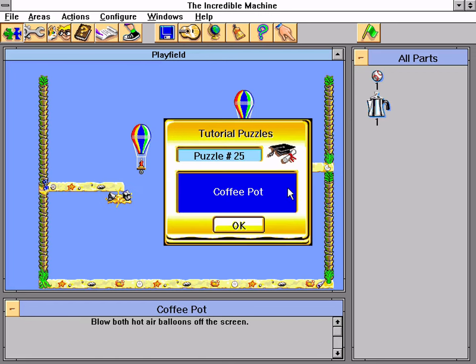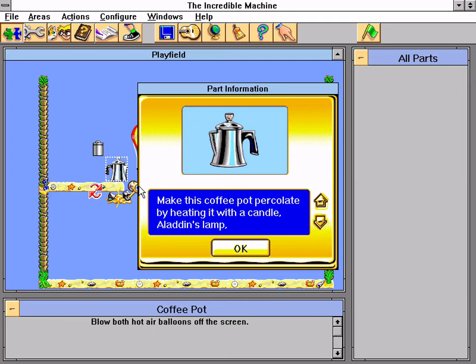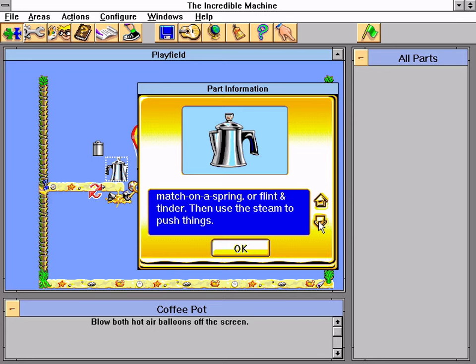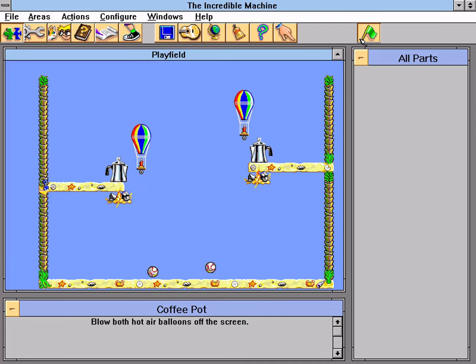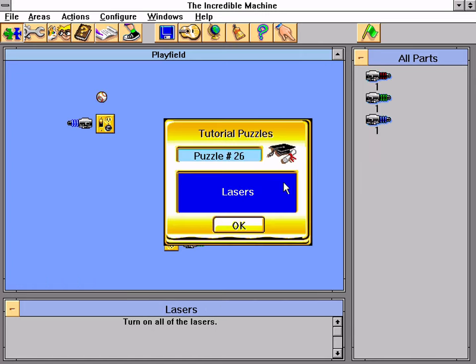Blow both hot air balloons off the screen. Turn on all the lasers.